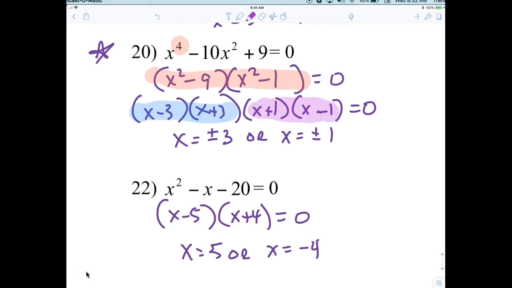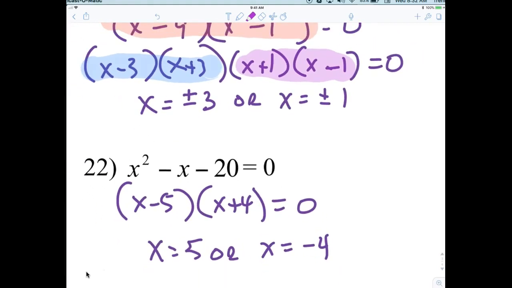So now here's another thing. Again, mathematicians are efficient. So instead of writing x equals plus 3, x equals negative 3, we just write x equals, listen to how I'm saying this, plus or minus 3. Everybody agree with that? Or x equals plus or minus 1. That's just a quick way of saying the positive and the what? Negative. You need to see that. That is a symbol that will be used a lot.